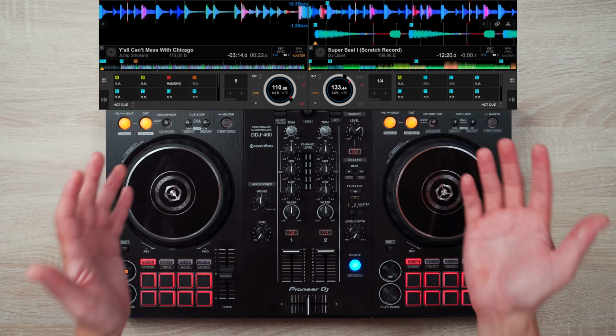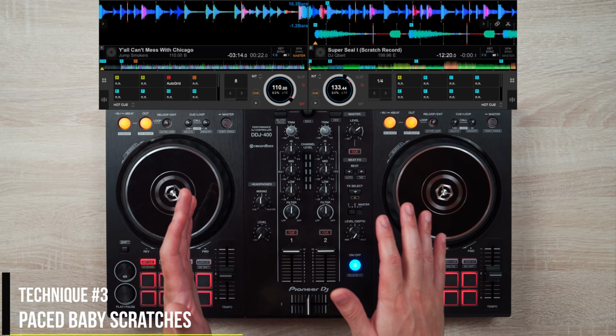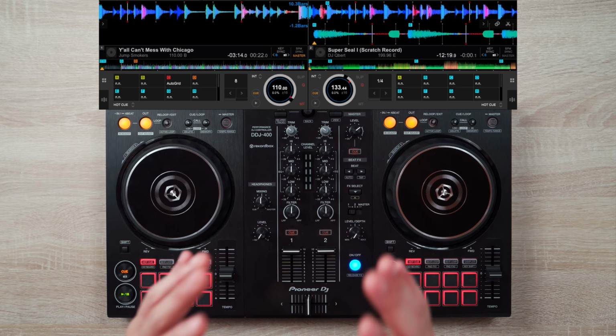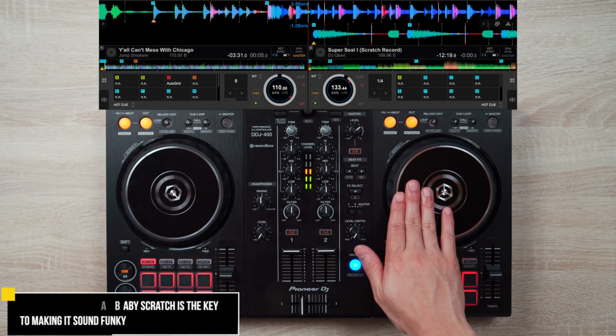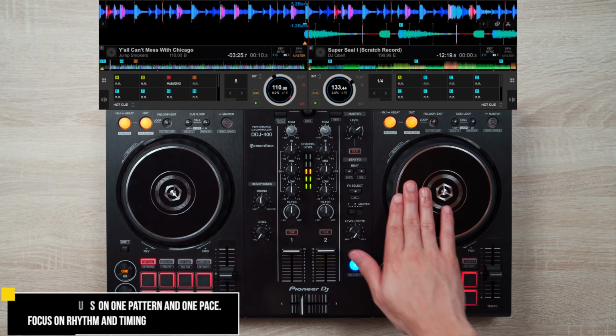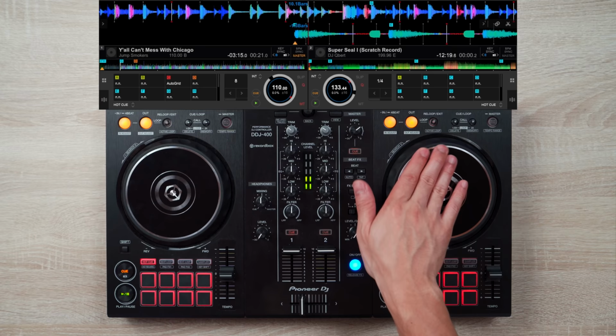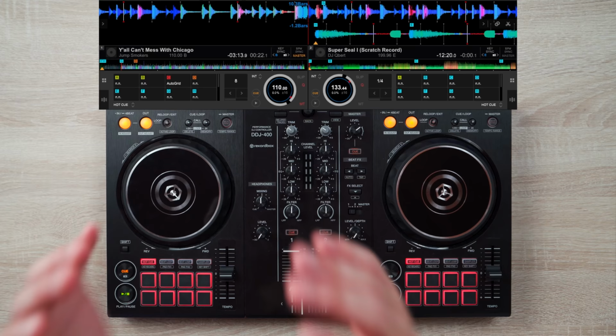Next thing we're going to do now is affect the pace of how you do a baby scratch. Usually we just go back and forth like this, and that can get very boring very fast. So instead we're going to try pacing your baby scratch, and we're going to push and pull the platter at different beat lengths. So as you can hear, I'm not going at it instantly. I'm steadying my scratch and focusing more on rhythm and timing.